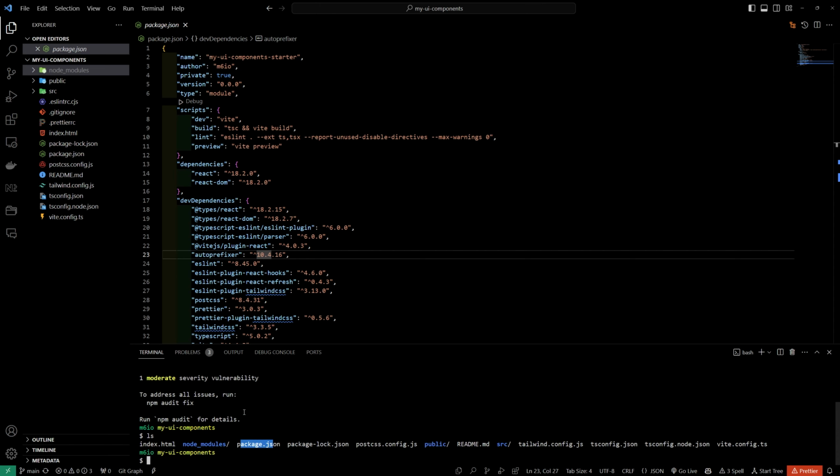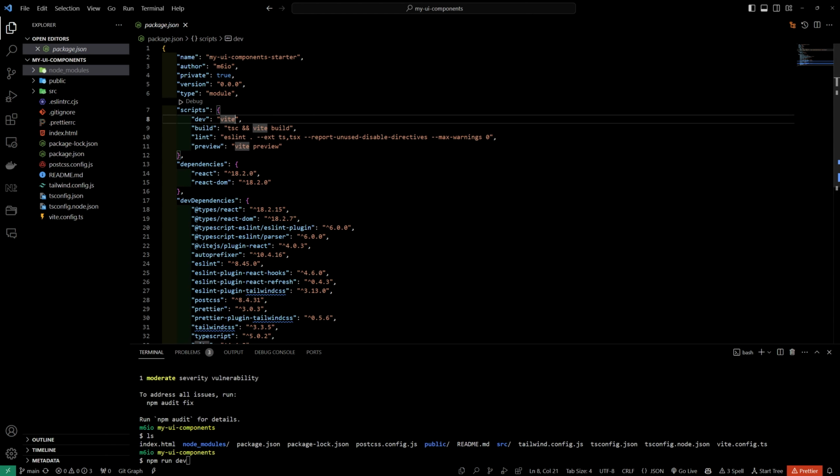So now that you have your packages installed, we need to actually start up our local development server. To do that, you want to type npm run dev, and this is going to execute this script right here, which is npm run vite. Vite is our build tool. It takes care of compiling all of our JavaScript and React code down into something that can be used by the browser, and it builds and runs it from one of our ports.